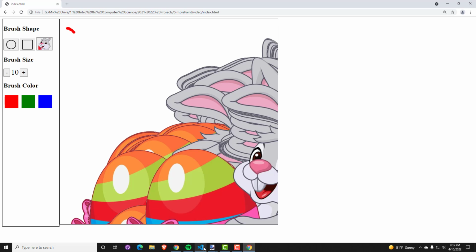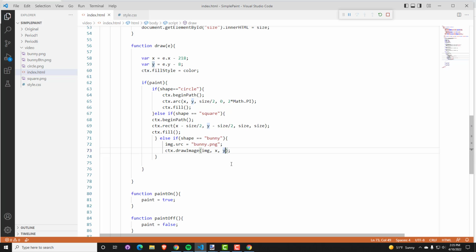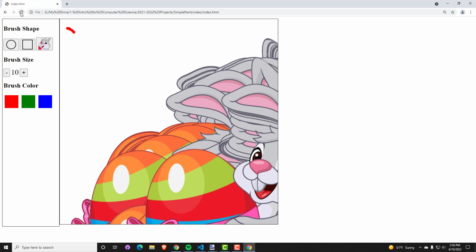So what I need to do is add in a couple more arguments. I need a width and a height for it. Now this is where it would be very smart for you to do square images for your stamps. However, I deliberately did not do that on this. So what I'm going to do is the first one is going to be size times 0.75, because I know that the dimensions of this are 30 by 40, so I know it's 3/4. So if I do the width as size times 0.75 and then I do size for this, then it'll actually do the size for the height and then 3/4 of that for the width. So let's try that, see how that looks.